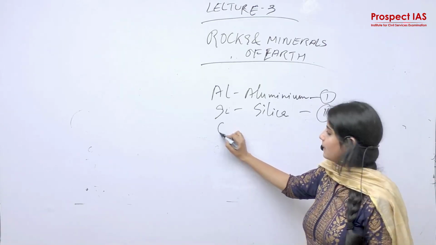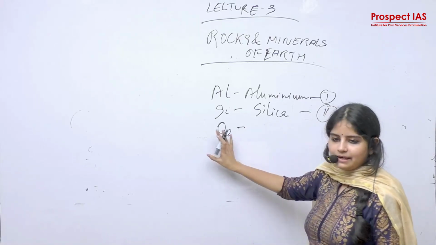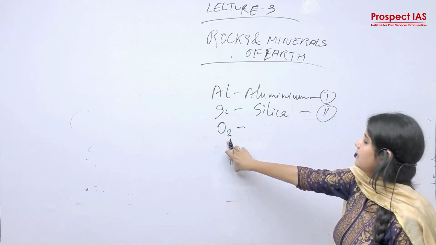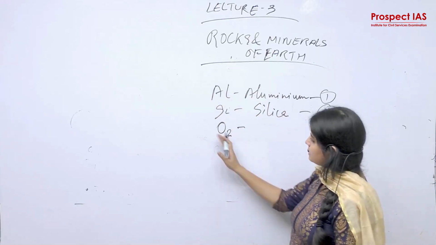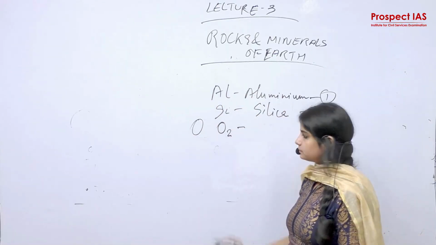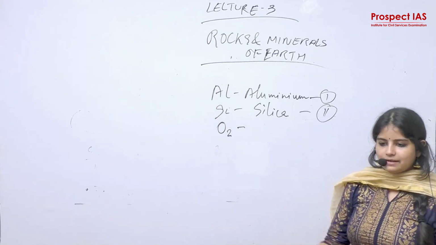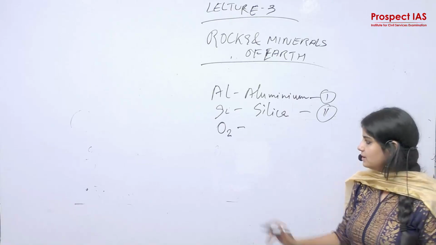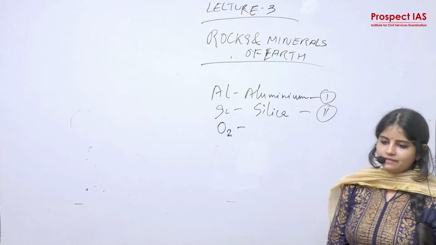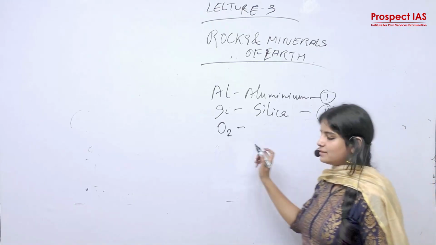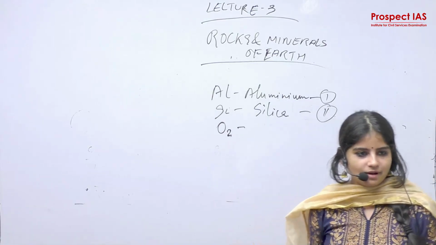Third, O, oxygen. Earlier it was O, in free oxygen. When we study climate, we will study the concept of O2 and free oxygen a little, in the formation of the ozone layer. So in the initial stage it was O only, but with water vapor and hydrogen, through molecular action, it combined and became oxygen. Otherwise we would not be here. The COVID time gave us the crisis of oxygen. That time we got to understand the importance of oxygen.